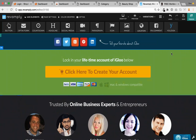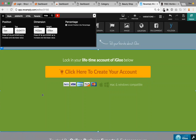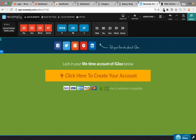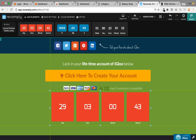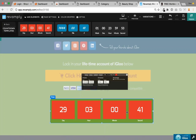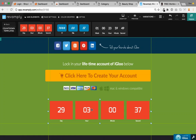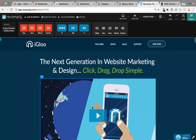So if we wanted to, we could select this. We can drag it down. We can add different elements if we wanted to. We could add a new headline in, and we can customize this as we want. We could add in a timer under here, drag it, drop it in, and adjust certain components of this page as we want to. This works really well because this page is quite a basic page. There's not too much going on. It's all quite well structured and it's easy to edit.